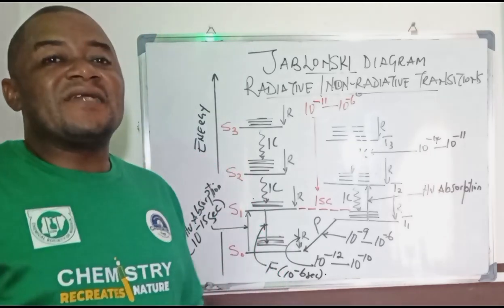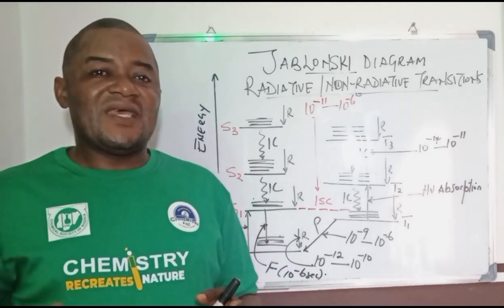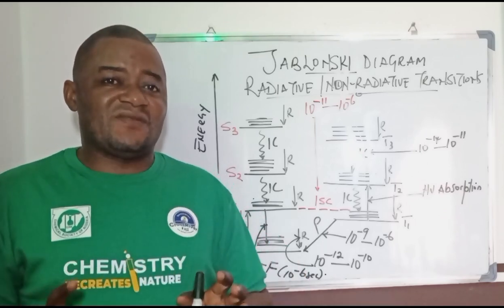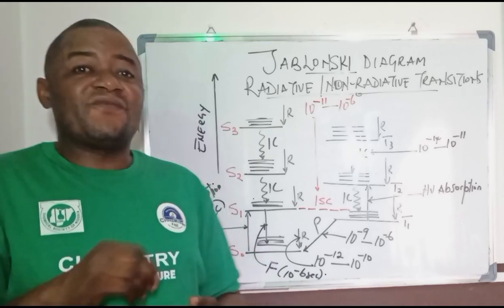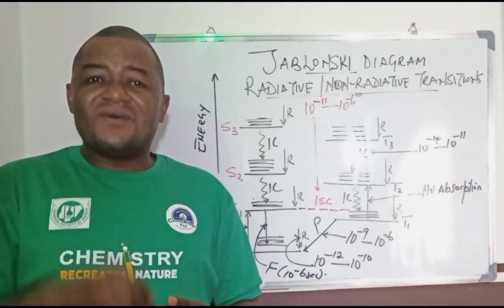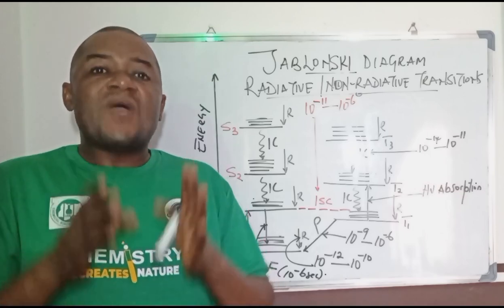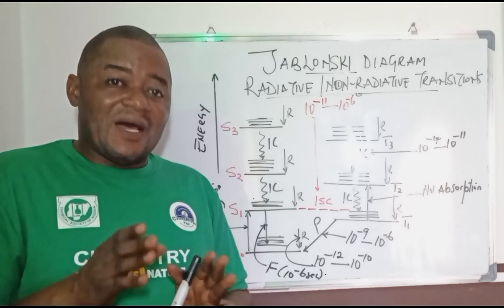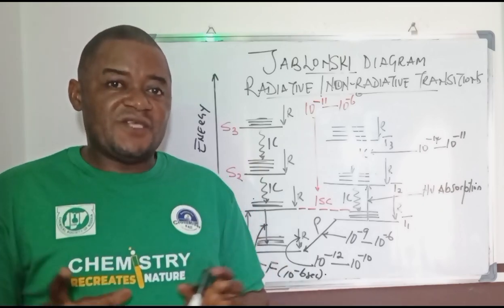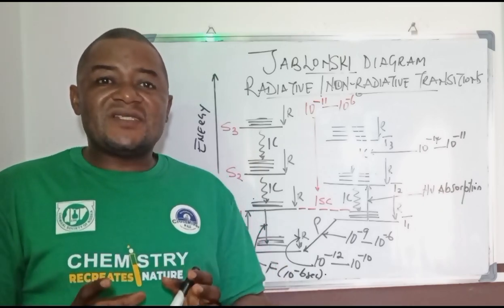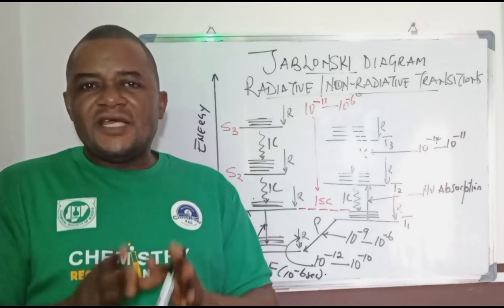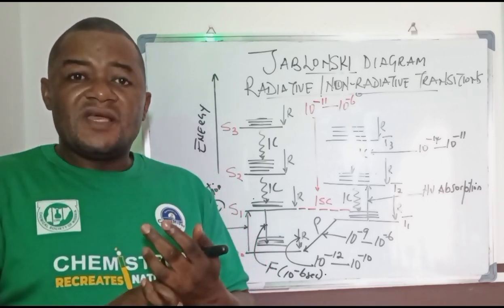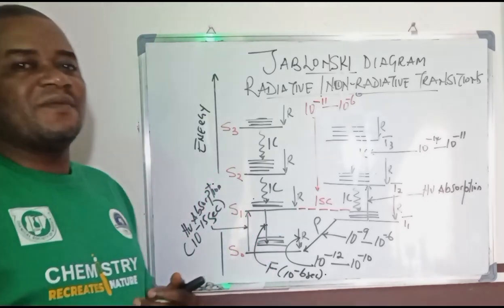Alright, now when you see a typical photochemical reaction, it is based on absorption of radiation, like I said before. The basic principle of photochemical reaction or photochemistry is the absorption of radiation. So whenever you have a monochromatic radiation or a monochromatic light, you allow it to pass through a homogeneous mixture. You will notice that the radiation that goes through that mixture will have three different channels or effects.